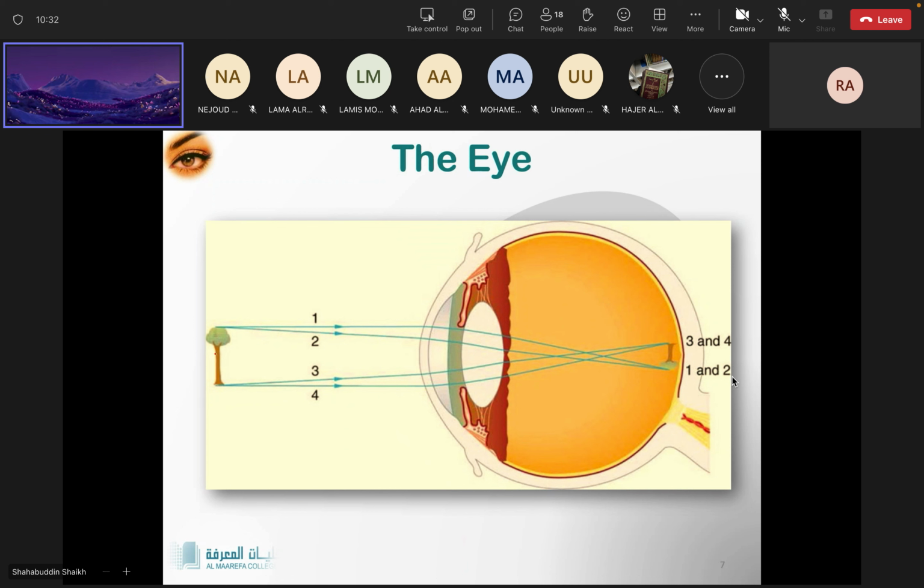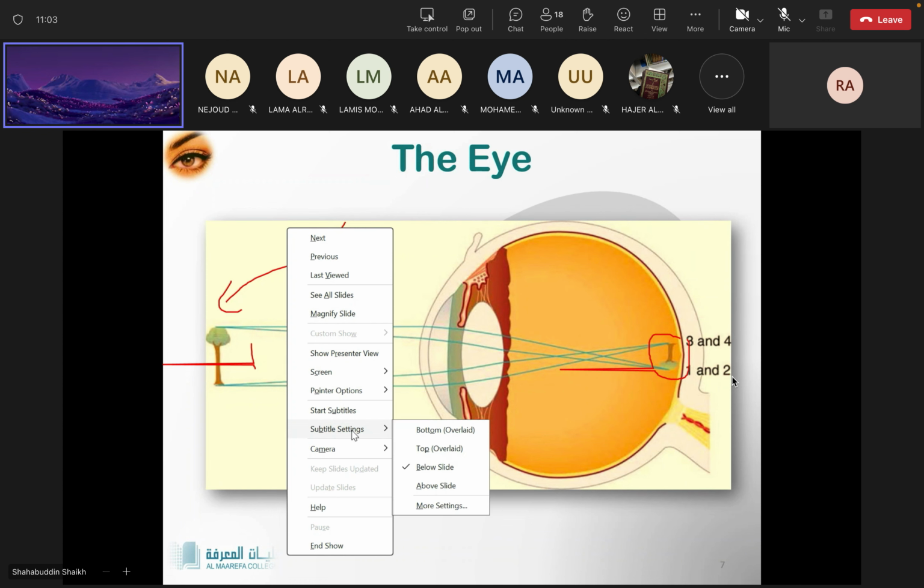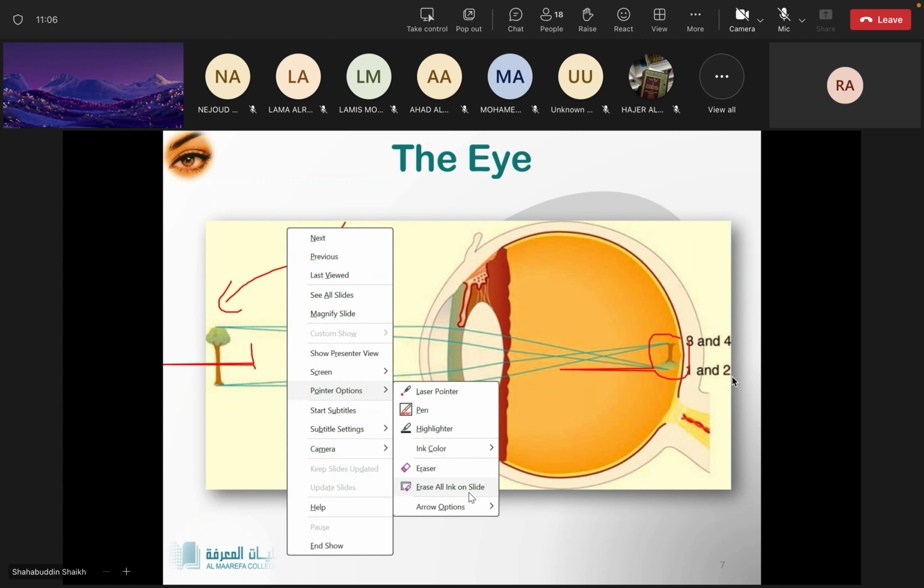So in general, what happens is light, sunlight or electric light reflected from any object, is entering the eye. The lens will make it upside down, and you will see that the impression on the retina is upside down here. The object, the tree, is straight here, and it is reflected on the retina upside down. This is the normal thing. Any object is reversed on the retina. So this is the first thing you need to remember.